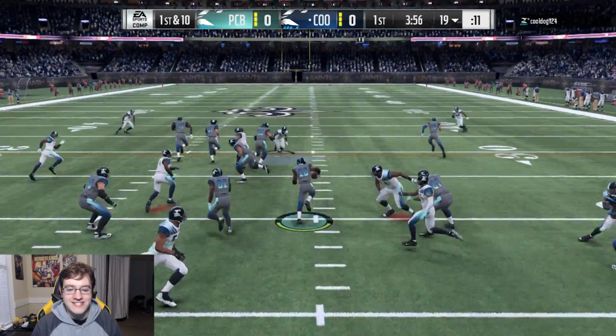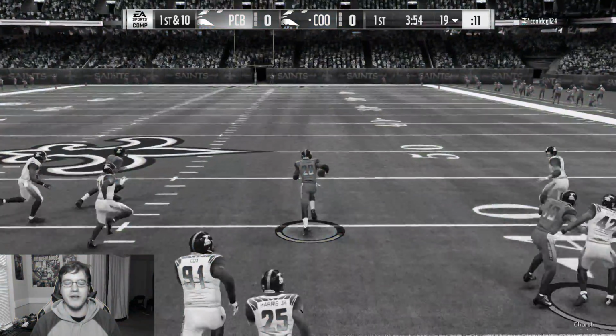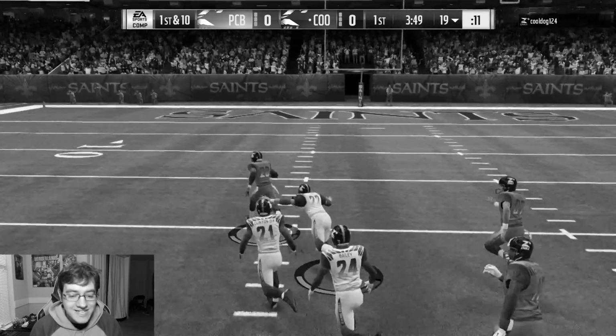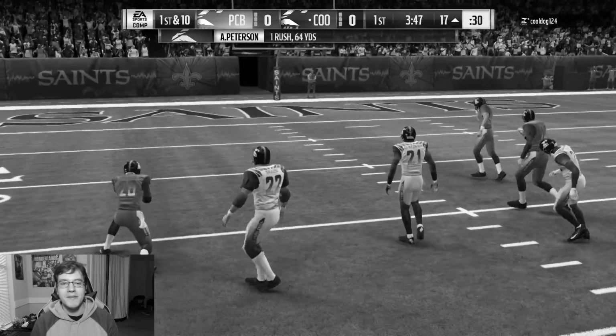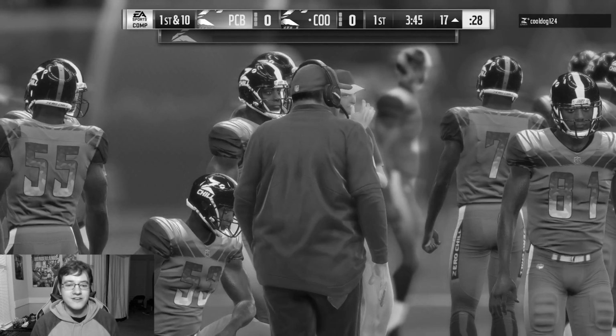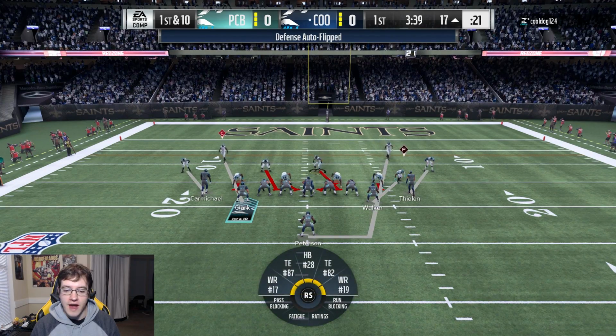So here we go, first and 10, and he's going to be running it with Adrian Peterson. He got, whoa, oh my, the blocks this man got. First play, is he really gonna score? Okay, we stop him at the 17. He got 64 yards off one run. Goodness gracious. Okay, so that never happened.